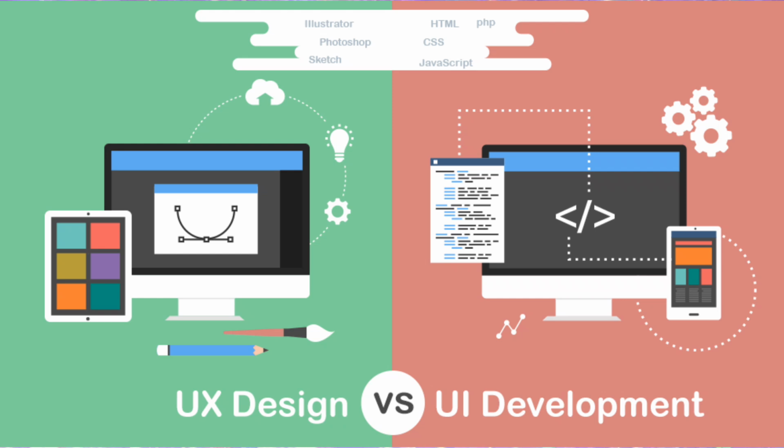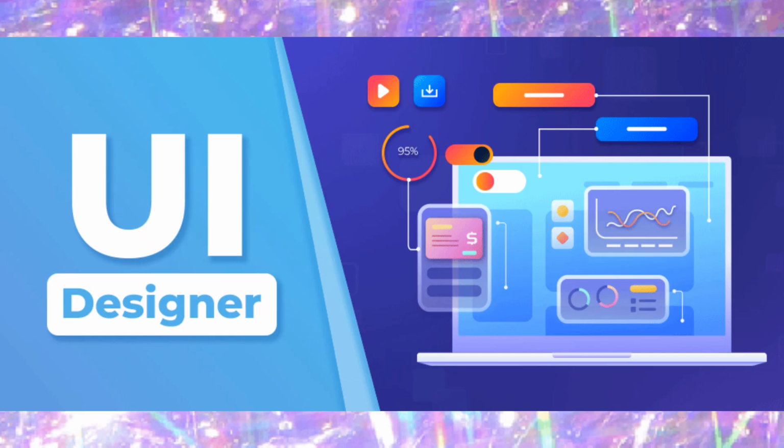Graphic design involves creating visual content such as logos, branding, and marketing materials to communicate a message or convey information. Graphic design principles are often used in UI design to create visually engaging and appealing interfaces. Relationship. UI and UX work together to create a positive user experience. A well-designed UI makes the product visually appealing and easy to navigate, while a well-designed UX ensures that the user's journey is smooth and enjoyable.